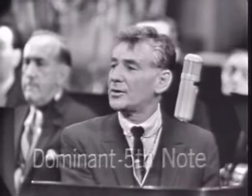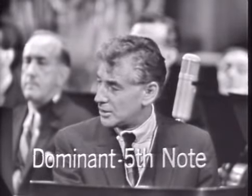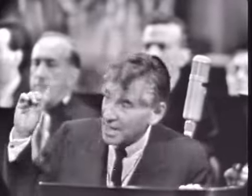Now, all the other notes of the scale also have names, but I won't bother you with them, except for this one, which I'd like you to remember, the dominant. That's the name given to the fifth note of any scale. One, two, three, four, five. In this key of C major, the fifth note happens to be G. And the dominant chord is the chord that's built on that note. That's the dominant. Now comes the main event, how these two key centers, the tonic and the dominant, relate to each other. If I play a tonic and a dominant chord in that order, what do you feel?